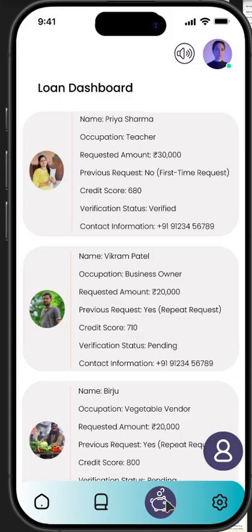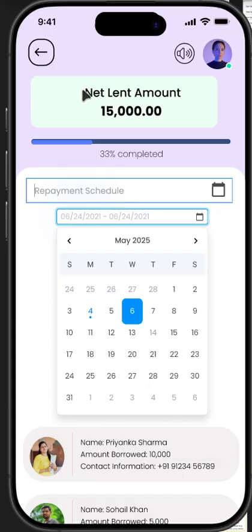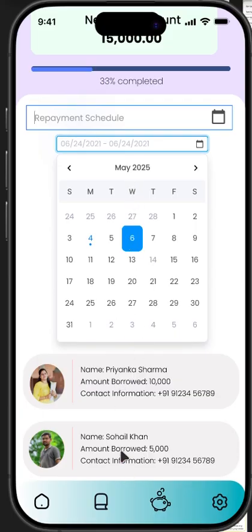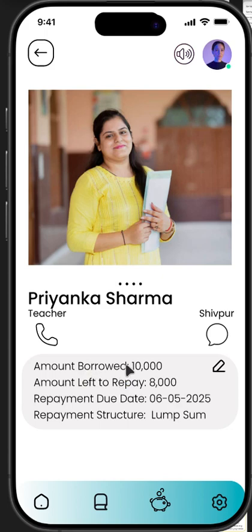In case you want to check the money which you have lent, on the third screen, if you click on this profile icon, you will see you have lent this much amount of money, and out of that 33% has been repaid, the remaining 67% is still there. You can see this calendar where the next upcoming payment is shown. It's the 6th of May, and these are the two individuals who have borrowed the money. If you click on this, you can see she has borrowed this much amount, out of which she has paid you 2000 and the amount left to repay is 8000 rupees. You can get in touch with her using phone or text.